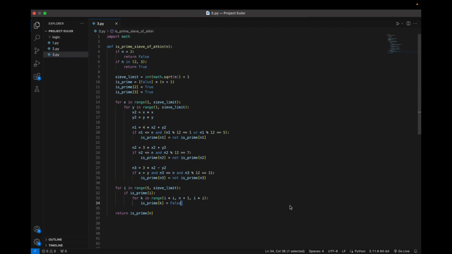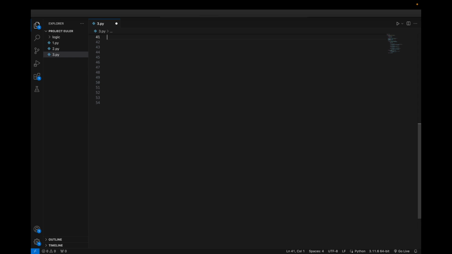So let's write a Python script to find the largest prime divisor of the given number. Here I have pasted a pre-made model of the sieve of Atkin algorithm, which tests if a given number is prime or not. What our algorithm will do is take the smallest prime divisor of the given number and divide the number by that divisor, and do this step multiple times until we end up with a prime. The claim is that the number we end up with is going to be a prime, and it's going to be the largest prime divisor of the initial number. Because if it wasn't the largest prime divisor, then it would already have been divided out during the previous steps. So we know that this works.